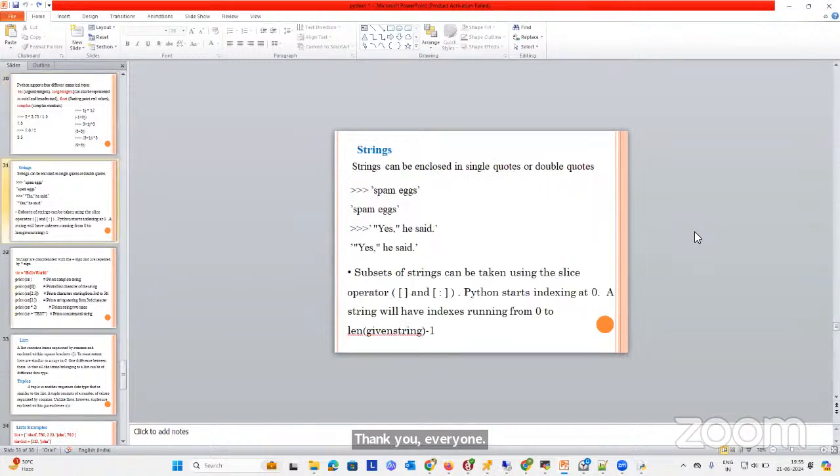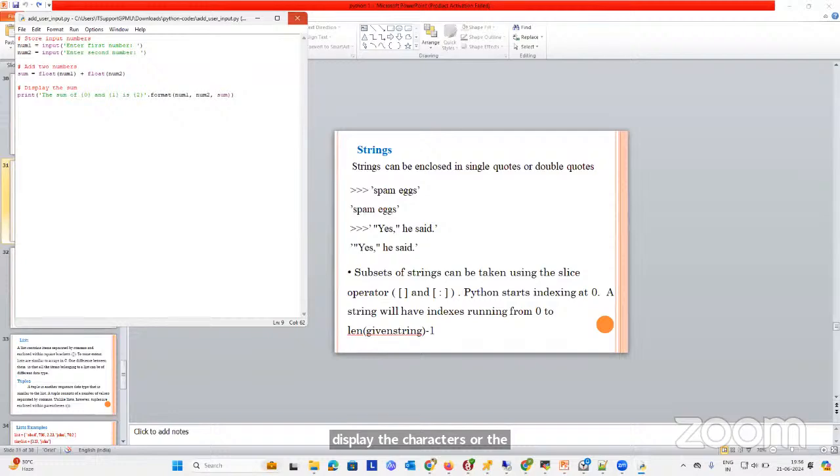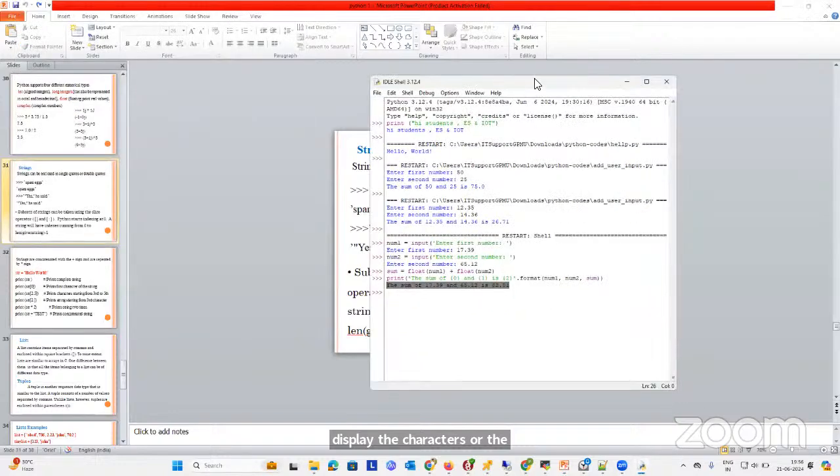Strings. As we know, string is nothing but just to display the characters or the words. Directly, I can write string also here. From that time, I would have shown you the example here also.